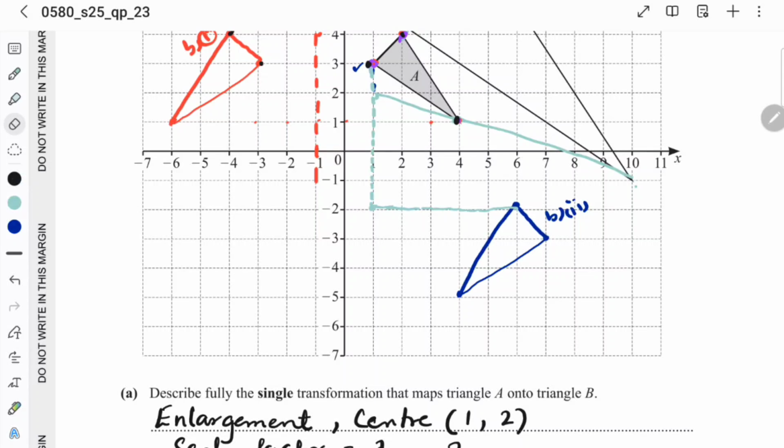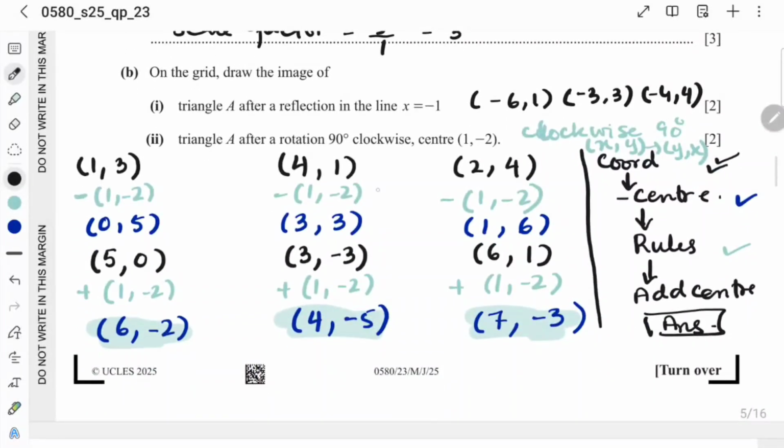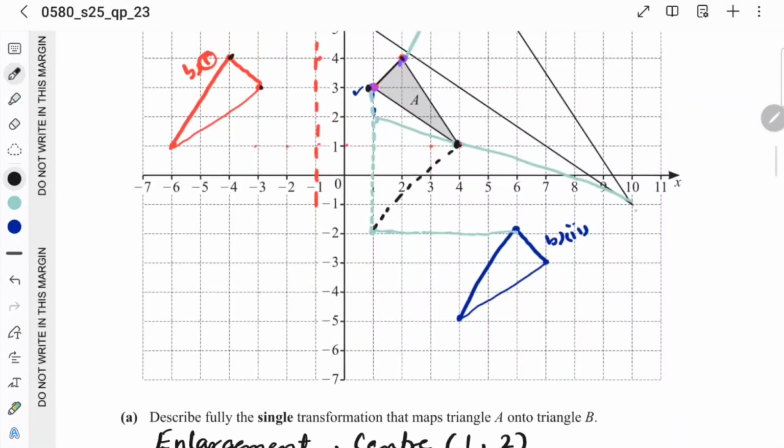The second point, I'm just showing it to you. For example, this one. You take your object to the center, take your ruler, and then this must be 4, 1 is the image of 4, minus 5. You can see that it is 4 and minus 5. See that it is 90 degrees clockwise. Whenever you take it, take your ruler and then draw an arc with the help of the compass. You know that this measurement and this measurement will be equal, and your object is coming to the center. Draw the object to the center and center to the image.